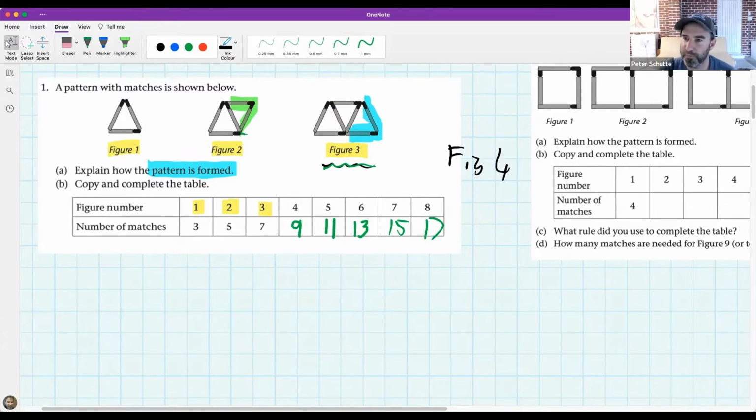So guys, the thing that I want to add now is, after the break, up until now, you've been learning about something called TN notation. So in all the questions, we've always started by having a TN on the one side and N on the other side, and that's perfect. But sometimes we ask students to use a slightly different notation. So I just want to show you here. For figure number, if I use the letter F, and for number of matches, I use the letter M, I want you to think about how I could write the formula in a slightly different way.